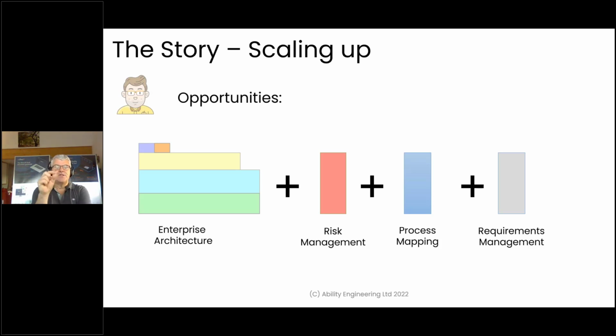They were a financial institution, so risk management was a big thing. They had what they called their risk management framework, which was a whole load of ideas that modeled ideas of financial risk. So very, very specialist, nothing to do with the risk management stuff you see in EA, very, very specialist industry-specific things. Processes, BPMN, dead easy. Requirements management, we all understand.